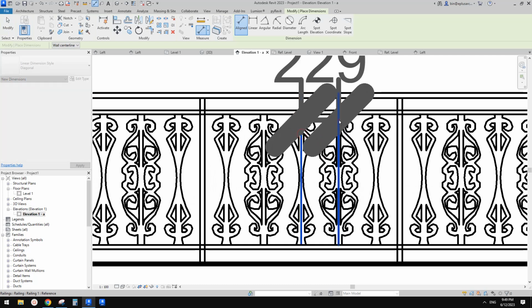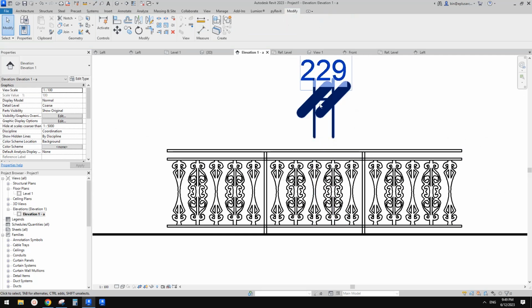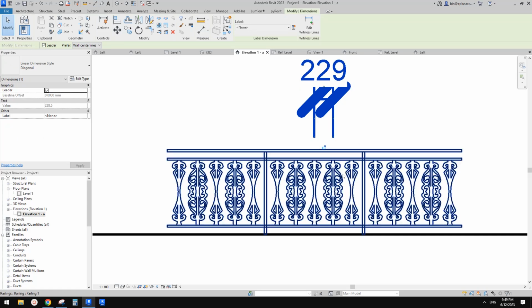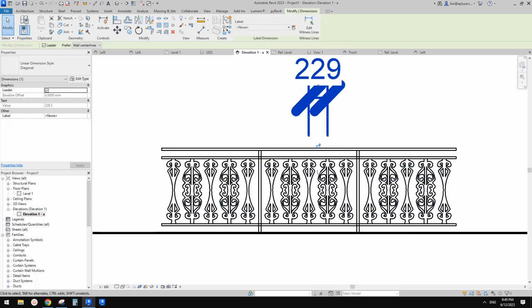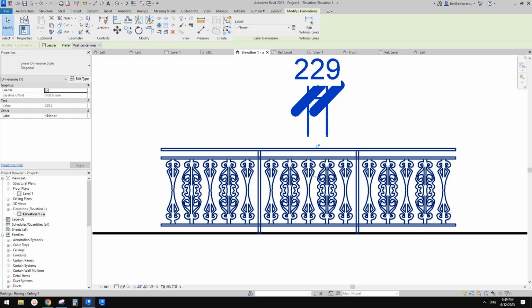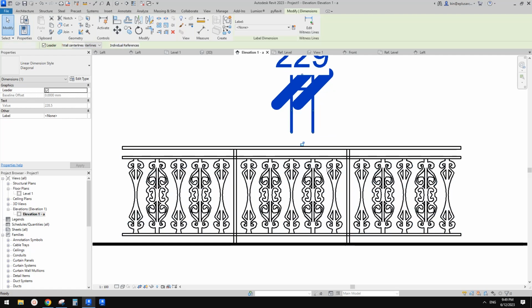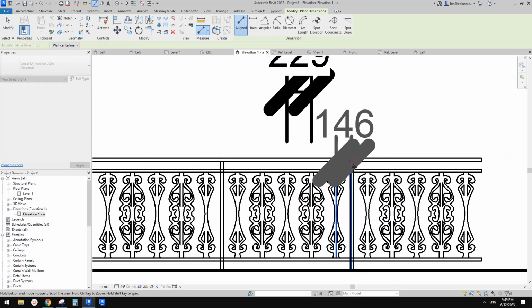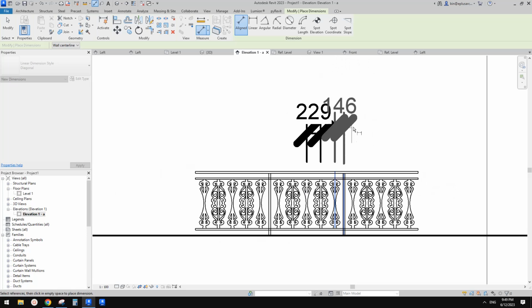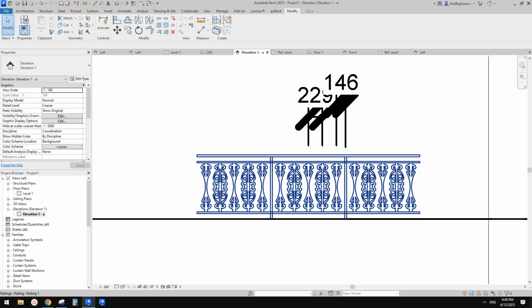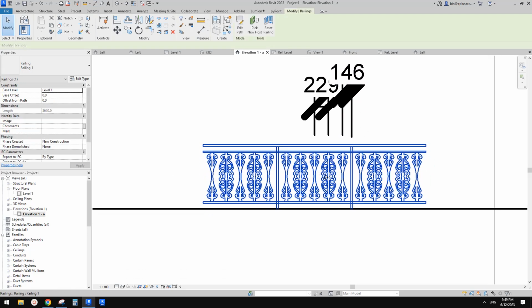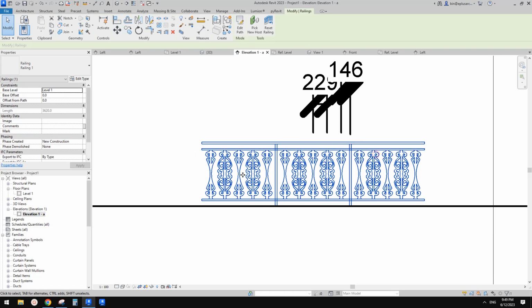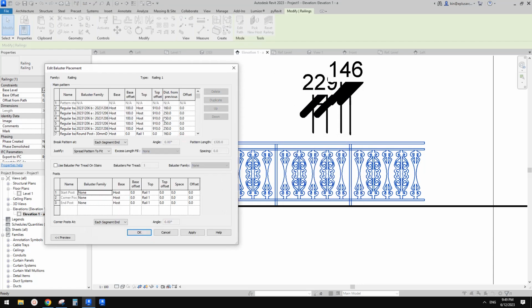If I do a dimension here, you can see now it actually adjusts the spacing between these balusters. Previously we set them at 260 and 250 and 160. Now you can see Revit automatically adjusts them to fit the pattern, but it's not following the spacing we have here.